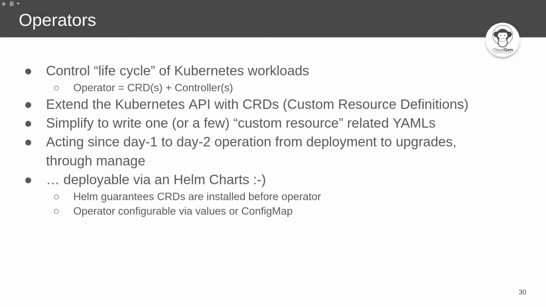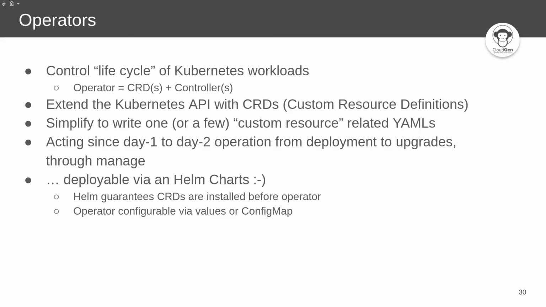The difference with operators is that operators provide you a way of controlling the entire life cycle of your workload. The operator is not just a package manager, it's a CRD for extending your API server, for having custom resources, plus the controller for watching and handling them, right? You can simplify by writing your custom resource with just one YAML, and the operator will take care of creating the corresponding operands, and it acts for day one and day two operations. So not just deployment, but even upgrades, managing your applications and so on.